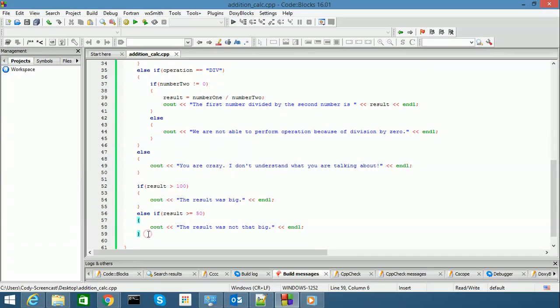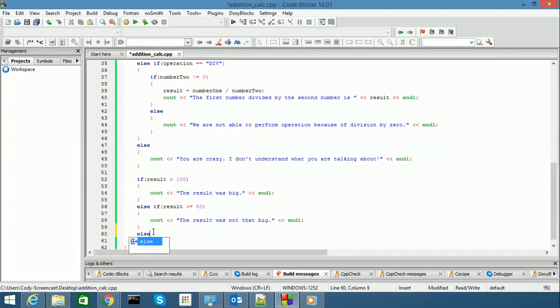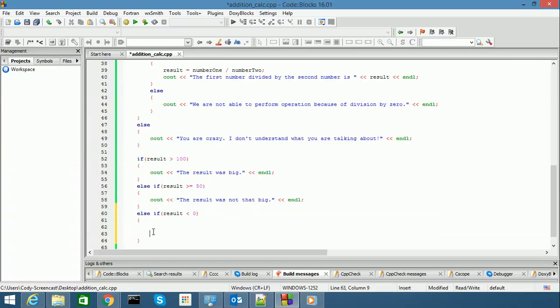So let's go ahead and print out one last else if statement, and let's say if the result is less than 0, let's print out, because if a number is less than 0, the result is negative.